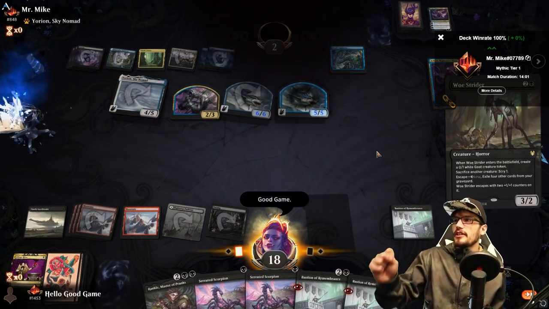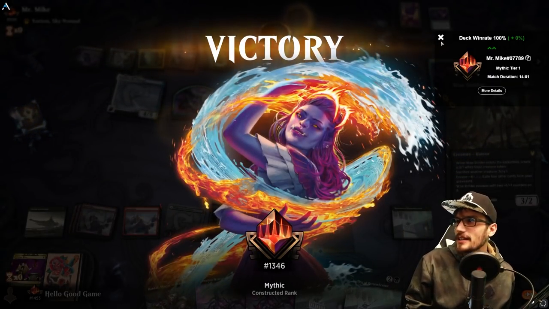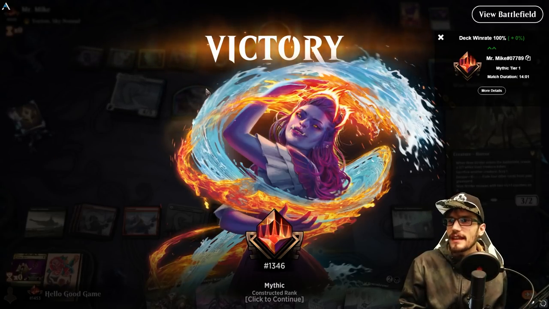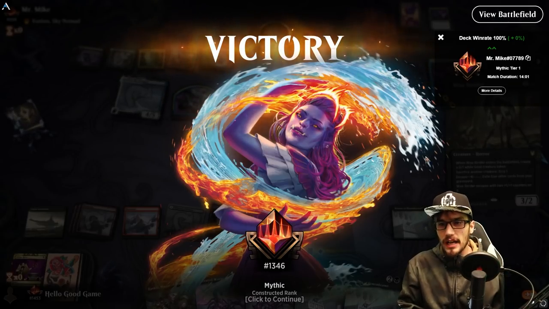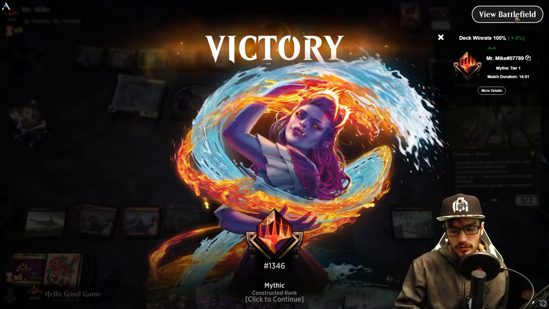Good game. They don't have it. Woo! That was a grind. That was so close. But again, Bastion of Remembrance doing work. They didn't have Binding of the Old Gods, and they didn't determine that Bastion was a threat immediately. They took something else, and I think that was our saving grace, which is really, really good.